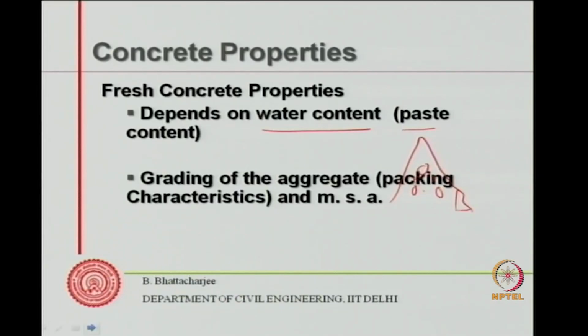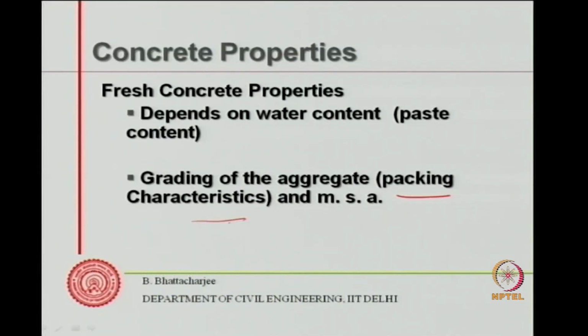And I wouldn't like to keep too much paste, because paste contains cement, which is the costliest of all the materials, and therefore if I have too much paste, the cost of the concrete will increase in normal concrete. So I'd like to keep the optimal quantity of paste and yet get the right kind of moldability related properties. Slump is one such property. So optimal quantity of paste means water as well as fine materials such as cement, fly ash, and similar other material.